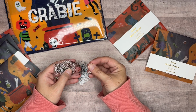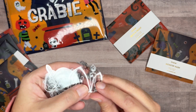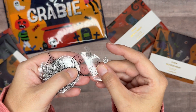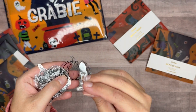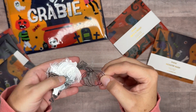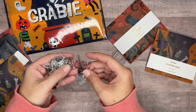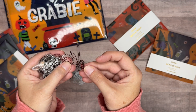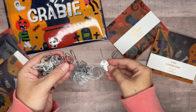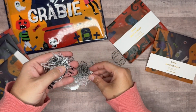But anyways, okay, so these are really fun. They're like outline stickers, white and black. So if you had a black paper, you could put this white sticker on it, or you could put this on a white paper. And it looks like there's one of each of all the different little styles. Oh my gosh, look at the cute little broom. I'm trying to get it to where you guys can see these. I know it's kind of hard since they're on that clear plastic.